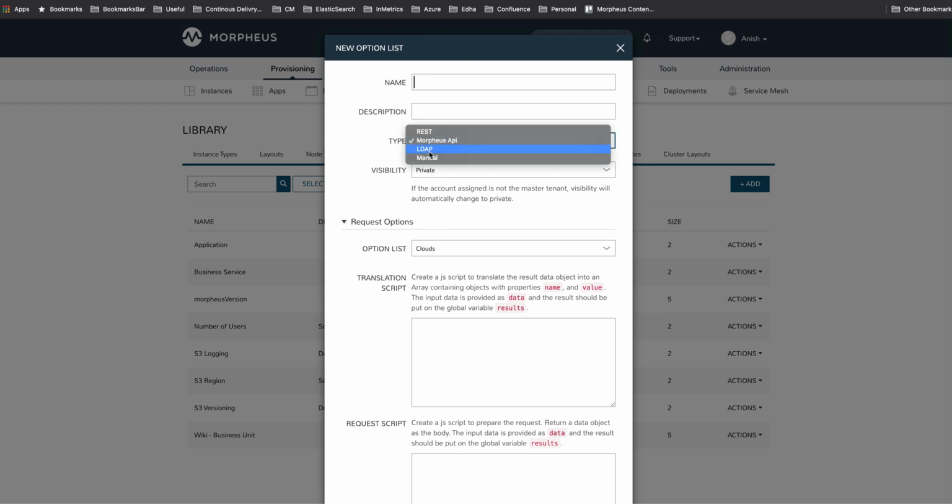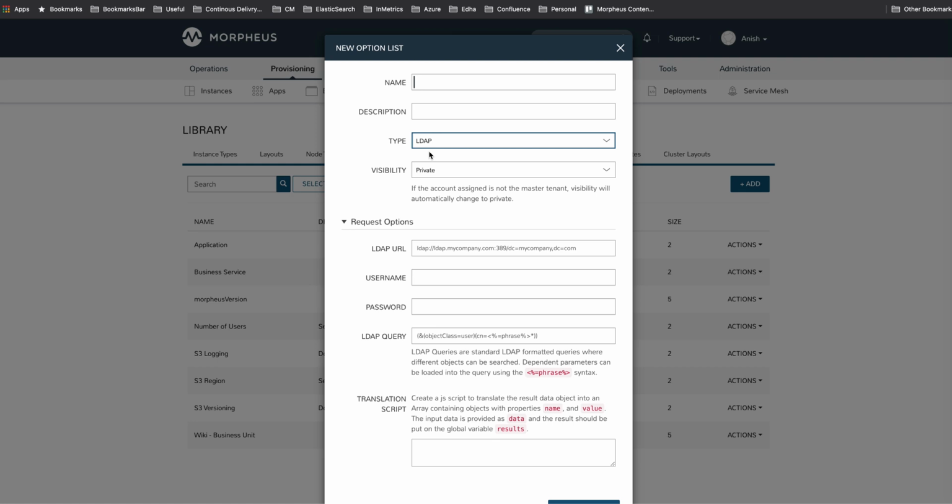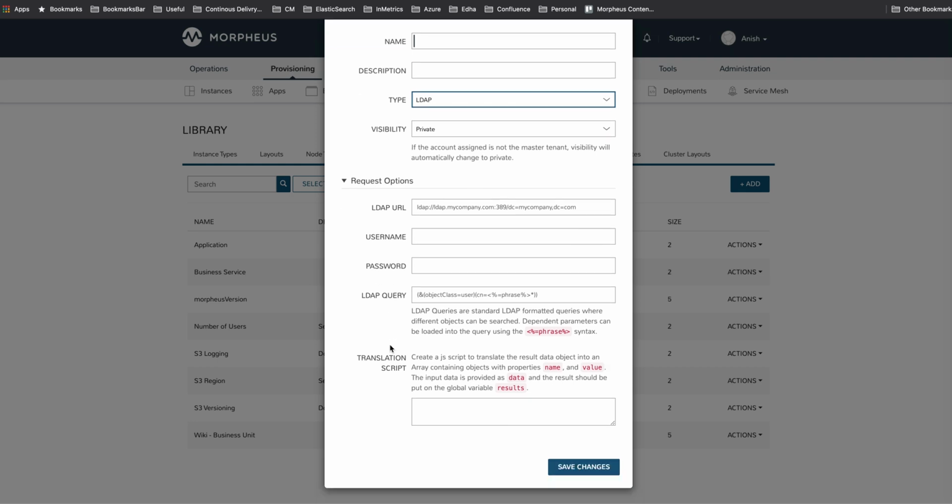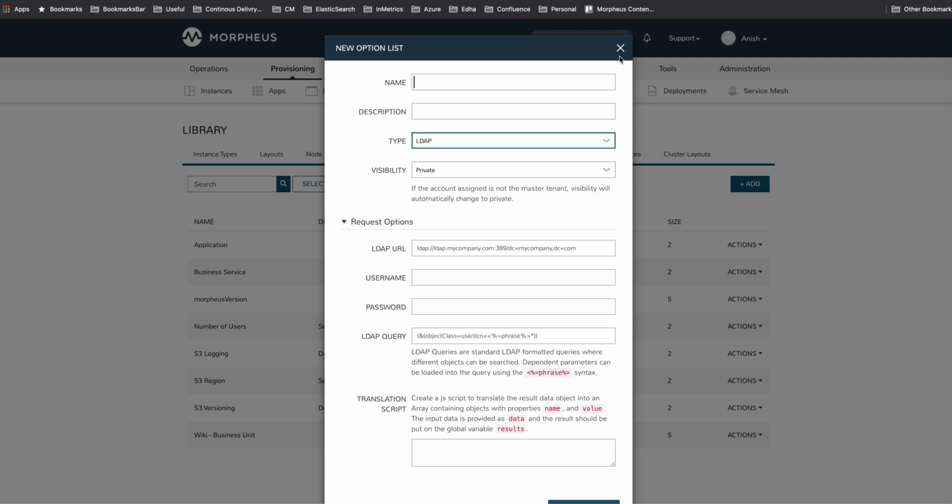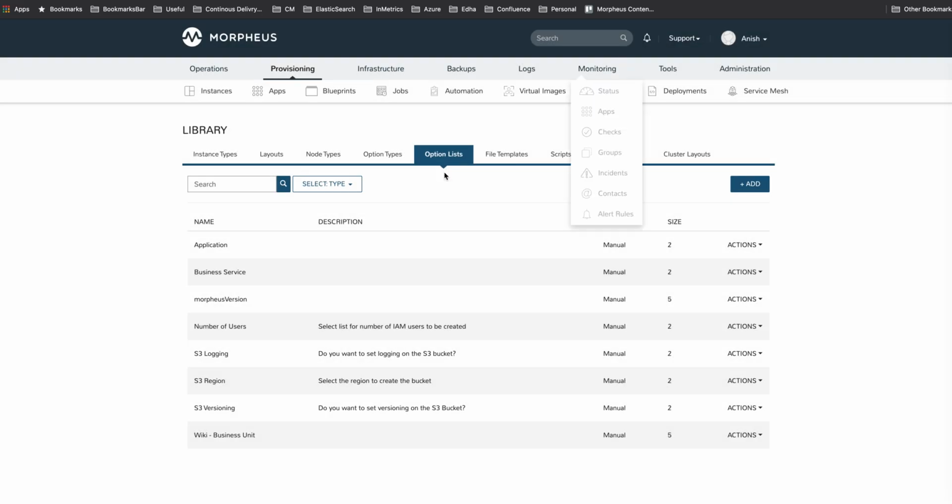I can also do a list by doing an LDAP query to list the users that are there in LDAP and translate that into a result set, which I can use as a drop down for a key value pair and use the value as well.